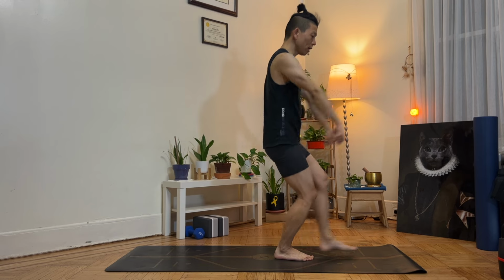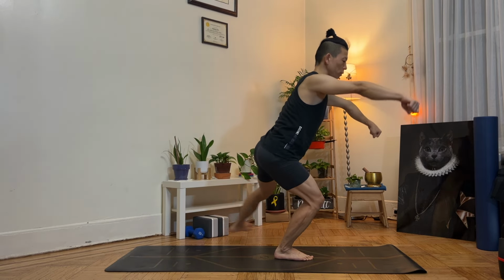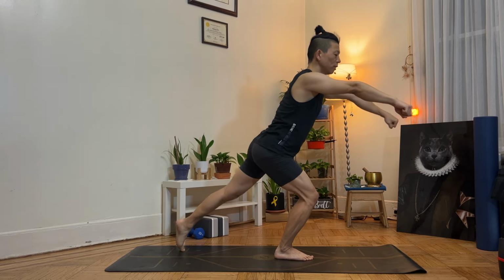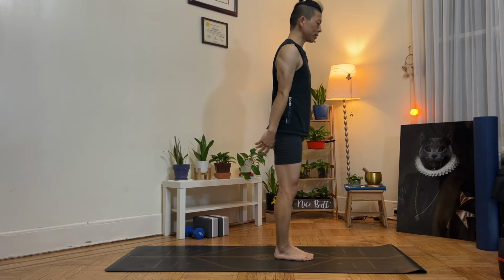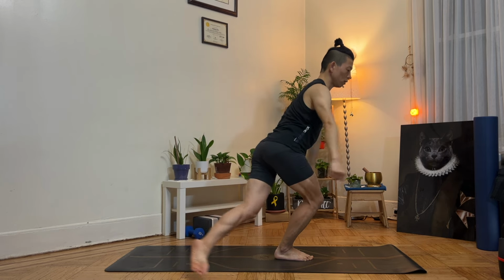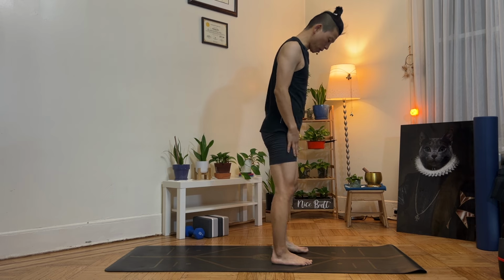Switch the leg. 1, 2, 3, 4, all the way, come back. 1, 2, 3, 4, all the way, come back. One last time. 1, 2, 3, 4, all the way, come back. Perfect. Feet hips width apart.